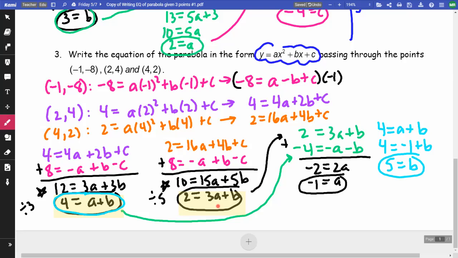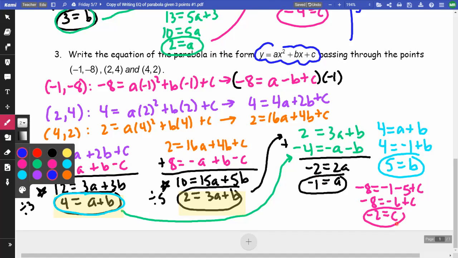So now that I have these, I can take my a and my b and plug them into my pink equation, my purple equation, or my orange. I'm thinking I might do it into the pink equation. So if I'm doing it into this pink equation, I am going to be working out -8 is equal to a, which is -1, minus b, so that means it's going to be -5, plus c. So I get -8 is equal to -6 plus c. So -2 is equal to c. So I have my a is -1, my b is 5, my c is -2.